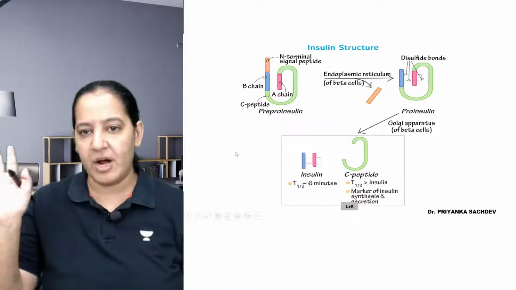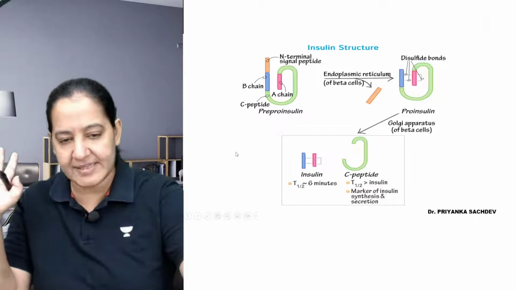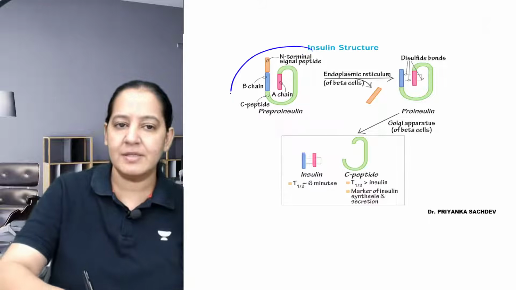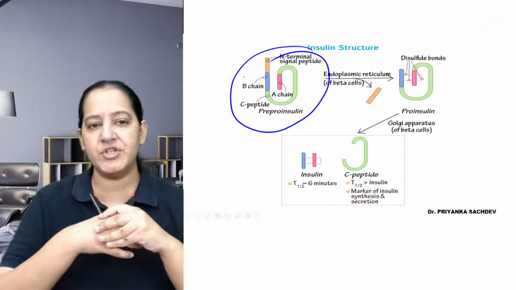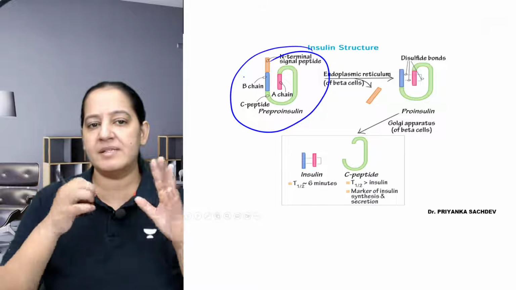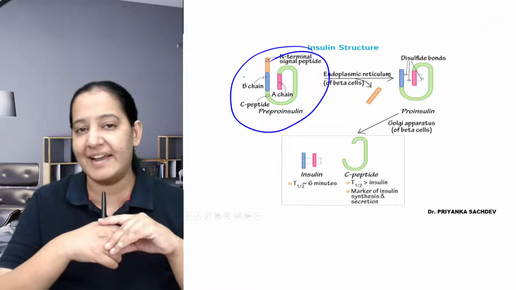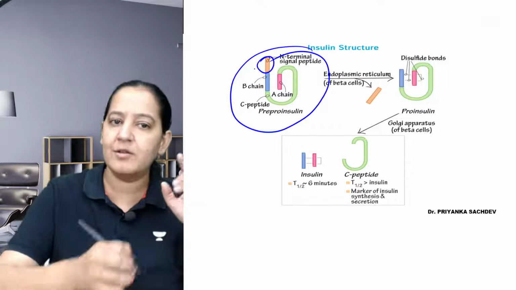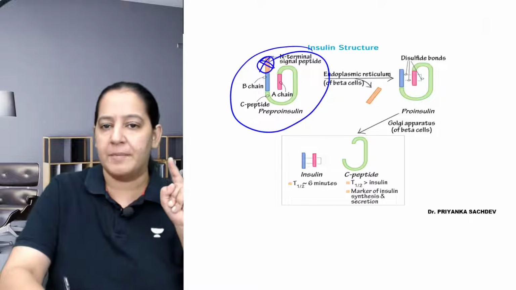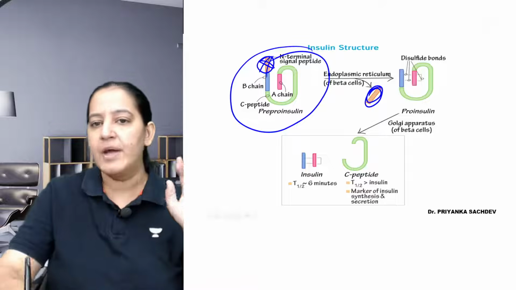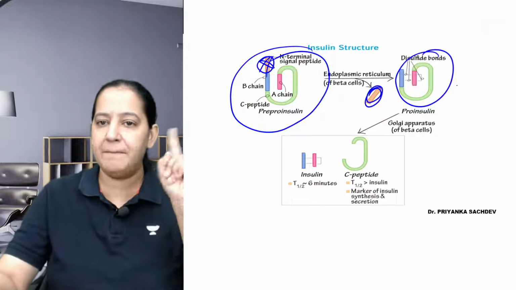You can see the diagram here. Image based question can come in your exam. You can see the 4 colors in this diagram. Can you appreciate the 4 colors? Pink color is alpha, blue color is beta. Between them there is a connector, the green connector, the C connector. And there is an amino terminal, the orange color. Now you remove the amino terminal. Can you see this orange thing is removed? And you are left with the 3 things: the alpha, beta and the connector.